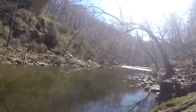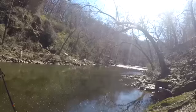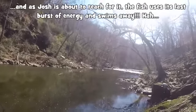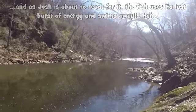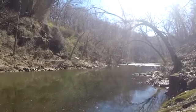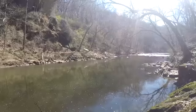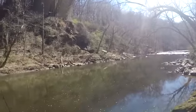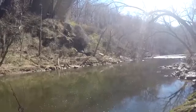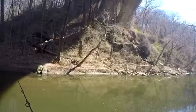So what is your assessment? This fish? We'll find out. No, don't swim down there, dude. He's coming right across that rock right there. Swim away! It looks like he's going to die, though. Do you see him, or is he gone? No, he's gone. Well, maybe he's gonna survive. It's floating down the stream, dude.